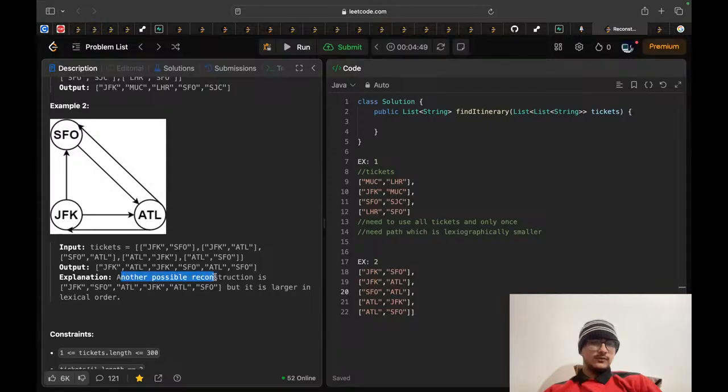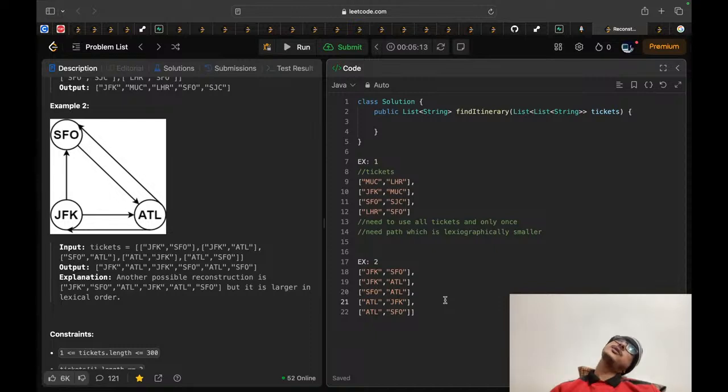So we can go from JFK to ALT, ALT to JFK, JFK to ALT, and ALT again to JFK, because we have to use all the tickets. That's why we are going again.